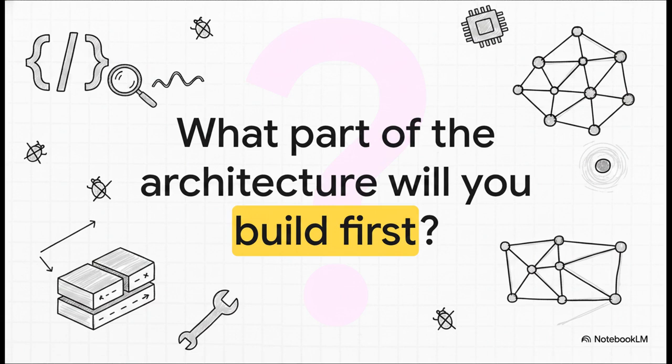So, as we wrap up this explainer, I'll leave you with this. What part of the LLM architecture are you going to try building from scratch first? Are you going to debug a custom RMS norm to see how zero centering affects stability? Or maybe try building a sliding window attention block from scratch to shrink that massive KV cache? The code base is out there waiting. Dive in, break it, fix it, and master it.